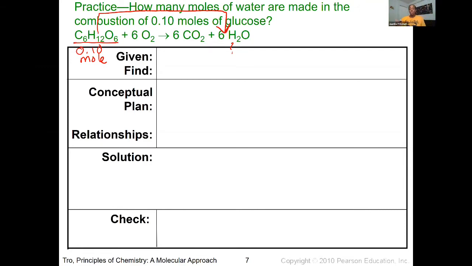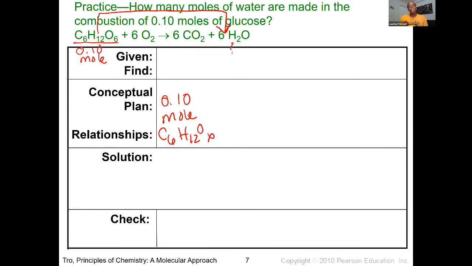And I physically draw this when I'm teaching this class. I physically draw it so that I can focus. These are the things I need to relate to one another. And so if we start with the first one, we have 0.10 moles, and we think about our mole bridge concept. Well, in this case, we're already in moles. And so we know that we don't need a step to get to moles because we're already there.